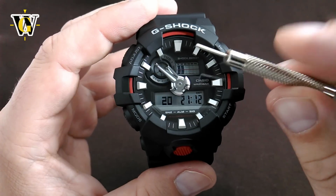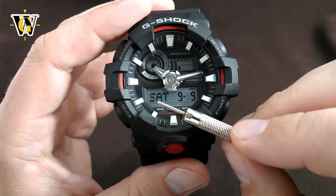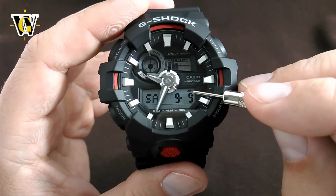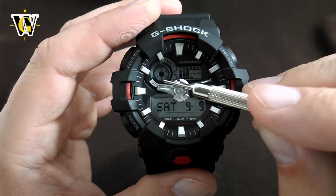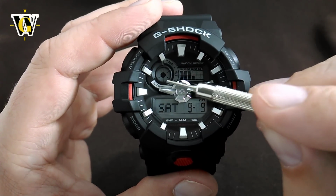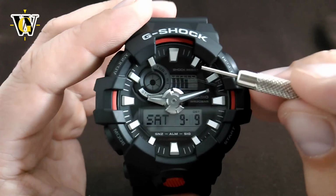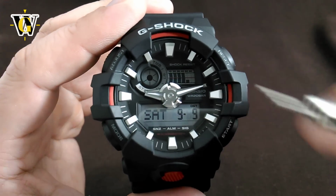Now while in the home time mode, the watch is going to display, like we said, the day of the week, the month, and the date. Also, it's going to display here whether the DST is on or off. And over here, this is the function eye, where it's going to show you what function you're currently in. When it's empty like this, that means that you're in the home time. And this counting meter here is actually what's counting the seconds in the home time.